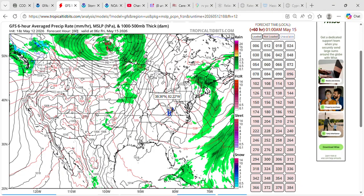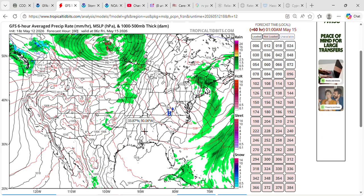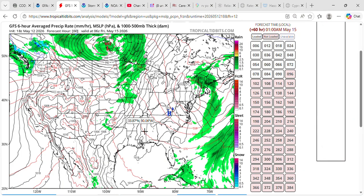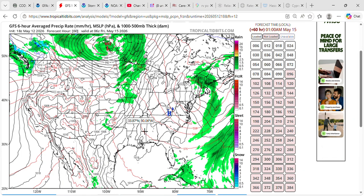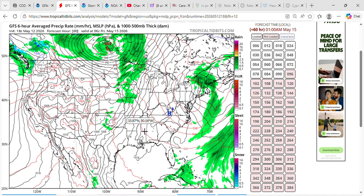But like I've been mentioning for the past several days, we've got high pressure out over the Gulf, which is cutting off the deep Gulf moisture. So that's really what you need to see a good line of storms developing across the plains and then have some severe weather. So the severe weather will be limited on Thursday. If there is any, it'll be very isolated. But my bet is against any severe weather, but you can never say there won't be one or two storms, even with lack of moisture.